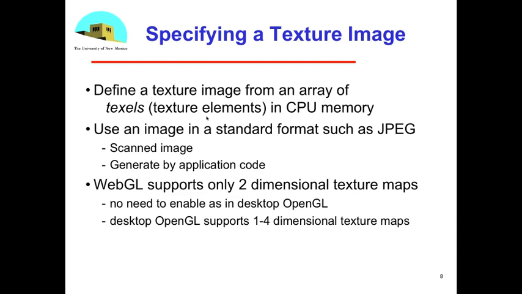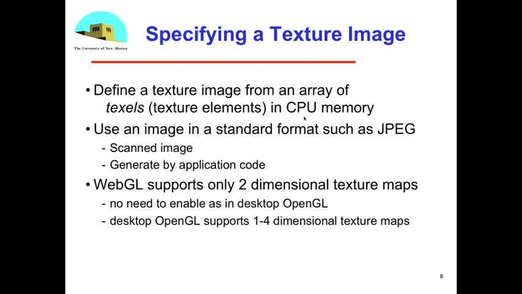The texture image, first of all, is an array of picture elements which are called texels or texture elements, and we start off assuming that image is in the central processing unit's memory. It's on the application side, and what I have to do is get that over to the GPU, which generally will have a lot of texture memory attached to it that lives on the graphics card. So we can use an image in a standard format for WebGL. I think I have an example I'll show you that's using a GIF image, but it'll also recognize things like JPEG and probably PNG images. Or we can generate it, and there will be a simple example of doing it in the code.